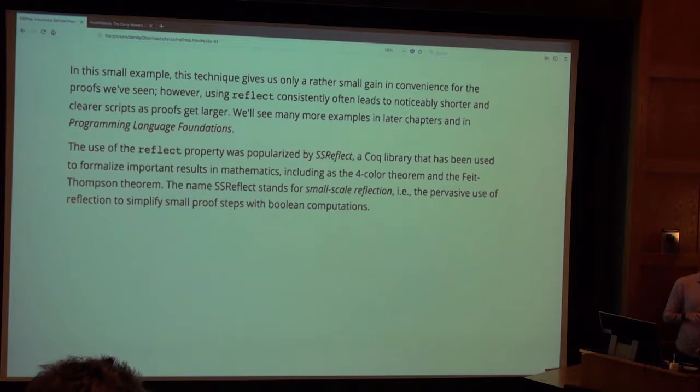So what is the takeaway about this discussion, this digression on reflection? It's that oftentimes, if you're working with propositions that are decidable, you can write a function that says yes or no, this is true or false. It's often convenient to do so, and then use that function when you're doing your proof developments.